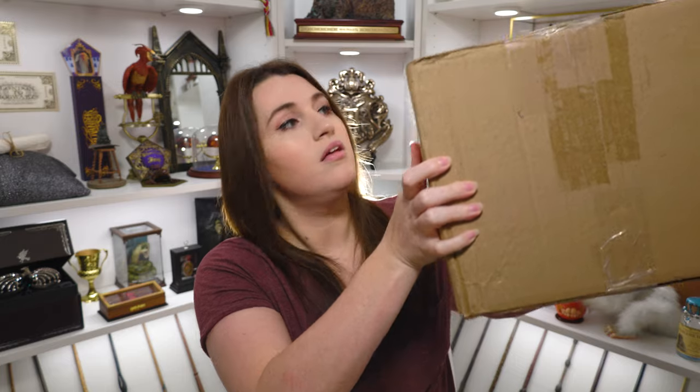I have two different things from Joe. I have this package right here, which I believe I know everything that was in this one. But then she also sent me this big box and I don't have any idea what's in this one. She sent a picture or told my husband what it was, but he hasn't told me and she hasn't told me. So I'm very excited to see what we have in here.